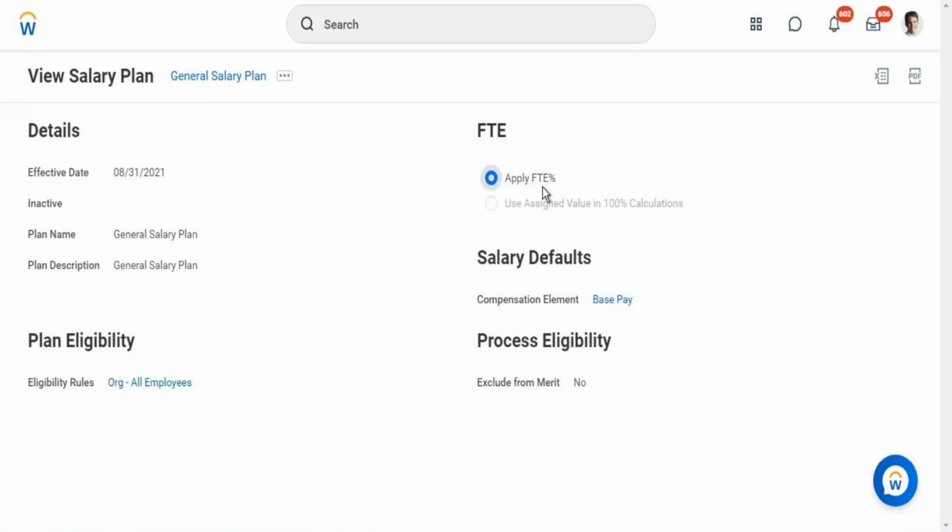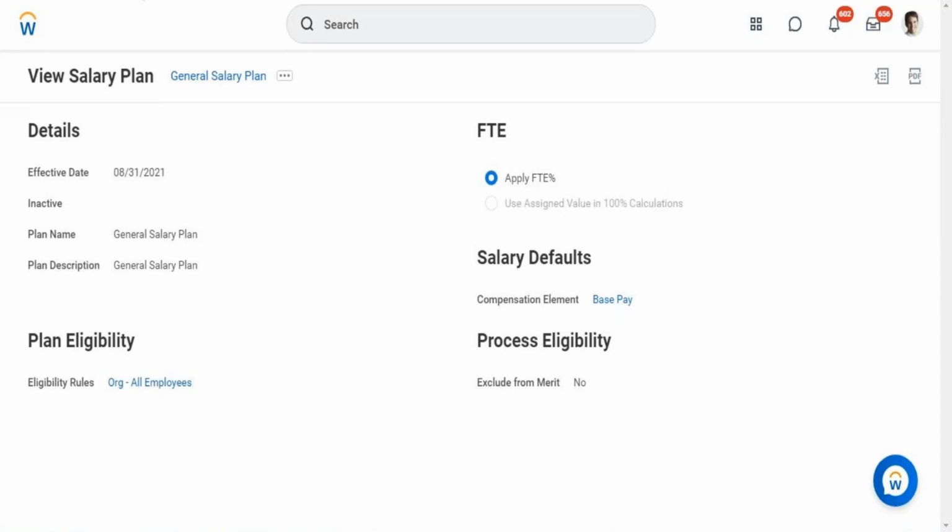When you check this apply FTE percentage, it prorates actually. So based on the number of working hours that the employee is working, this FTE percentage will be tracked. So if it is 100%, the compensation that you have defined for hourly employees will be whatever you have defined. If it is not 100%, if it is 50%, that will be prorated. So the checkbox that you'll be checking here, based on the number of working hours, the compensation will be offered to that employee. That's the reason why you typically select apply FTE percentage. FTE is nothing but it calculates the number of working hours.